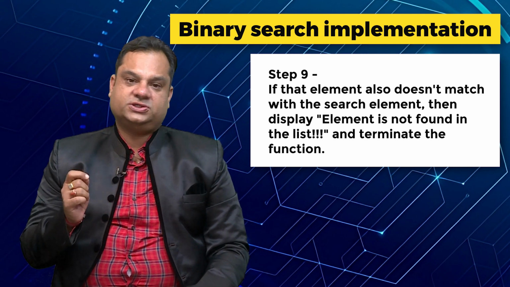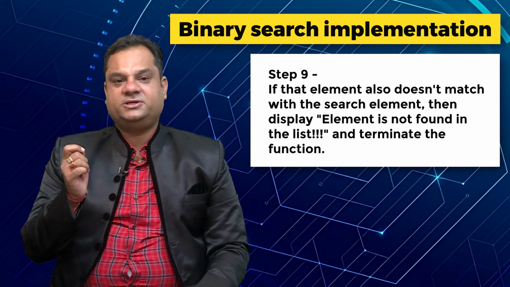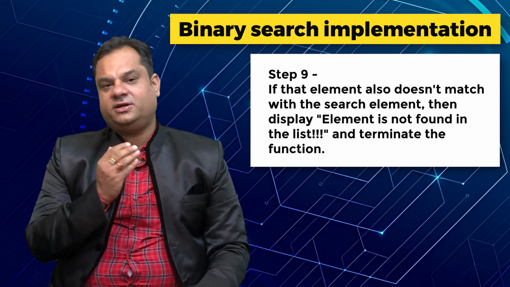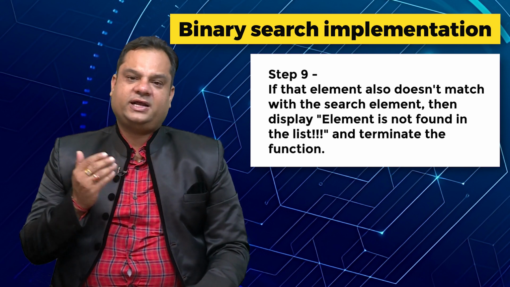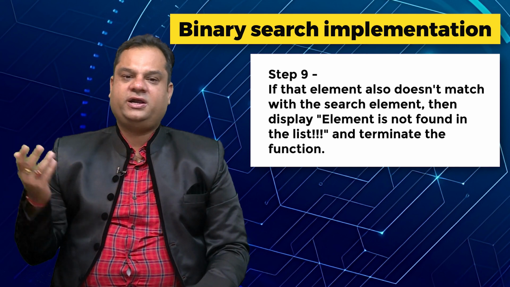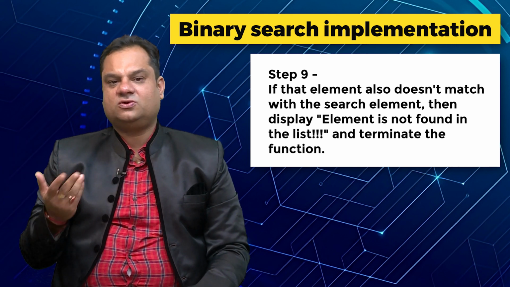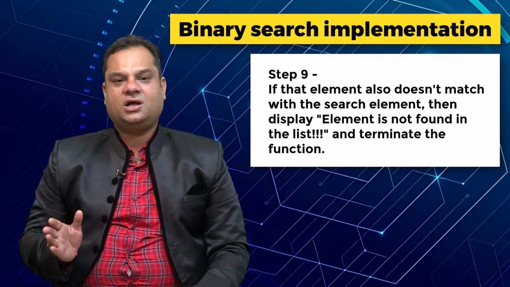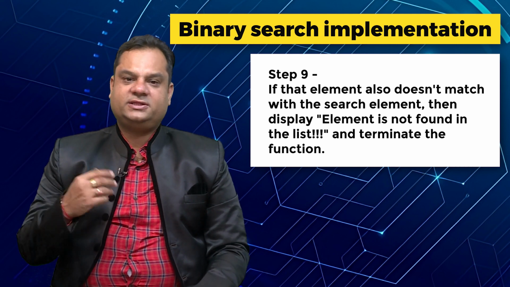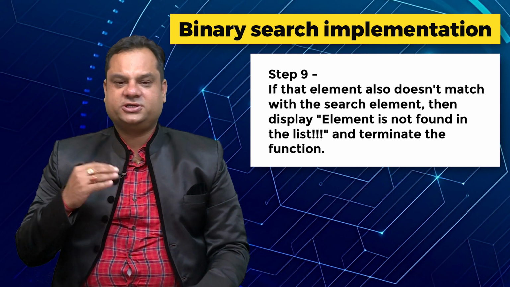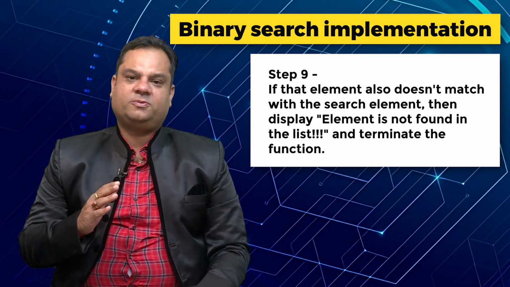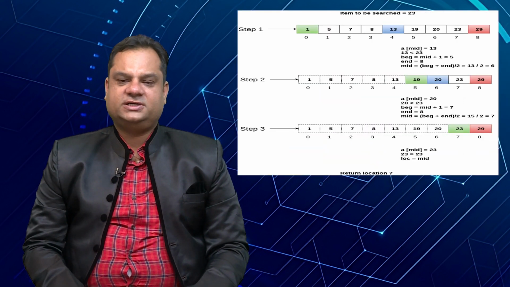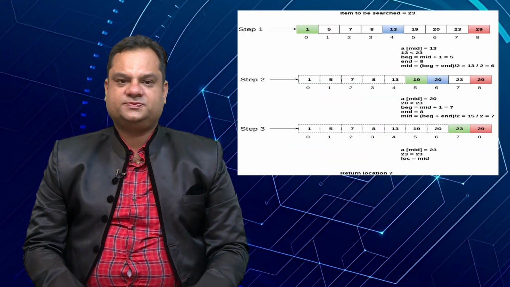When the operation starts, the pointer will move from the beginning to the end, exit at the end position, and the element is not found in the list. So you can write one message that the particular element is not found in the list. By these steps, either the operation is successful or unsuccessful. By this example, we can understand how we search an element.